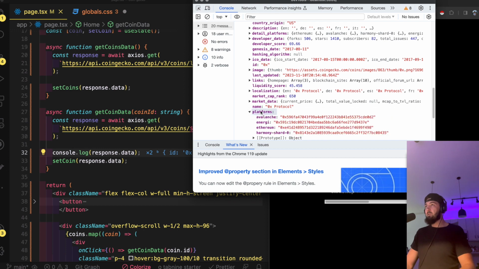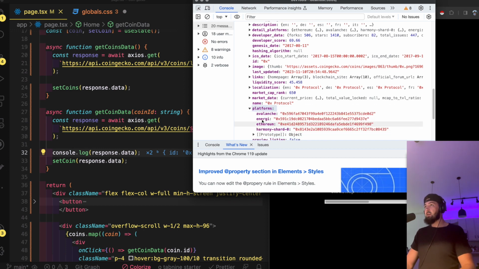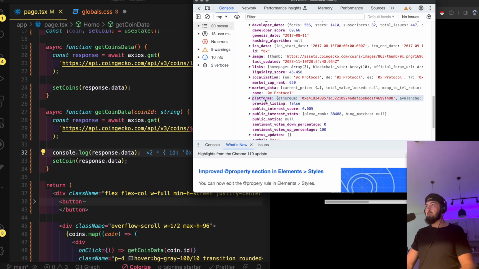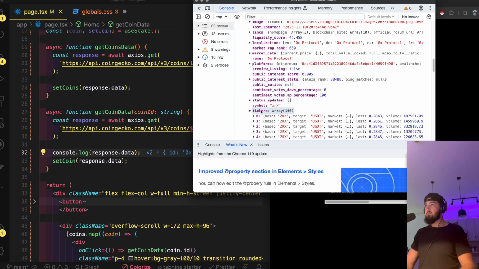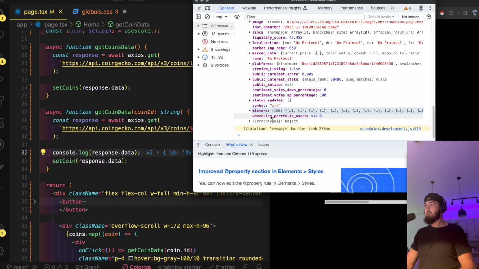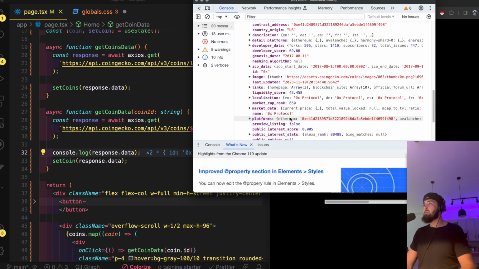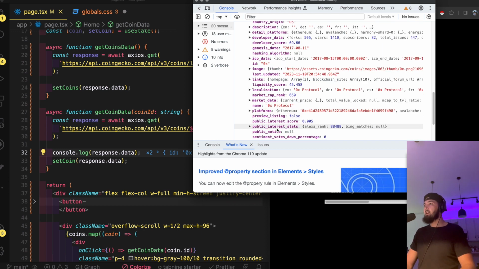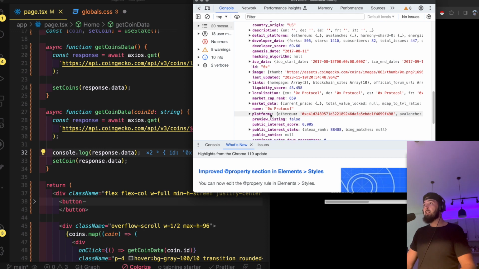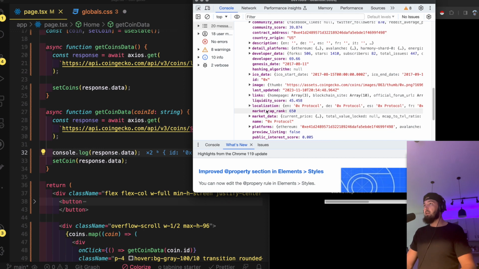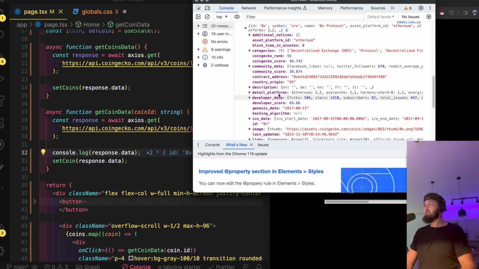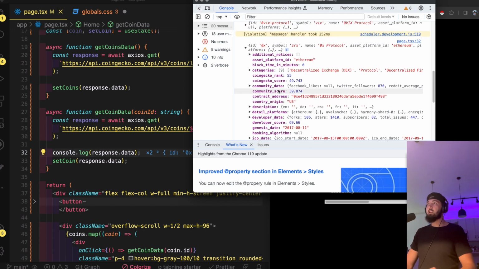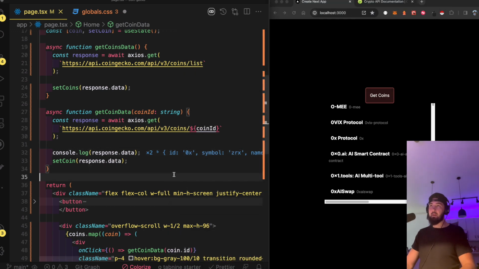You can see the platform, it's on Avalanche, Ethereum, all of these things. The symbol, of course, the tickers. And watchlist portfolio users, looks like we can see how many users are watching it. Liquidity score, all of these things. I'm trying to look for the price. I'm sure it's in here somewhere, but you get a ton of data when using this additional API.